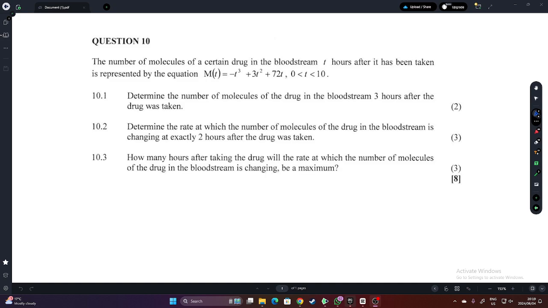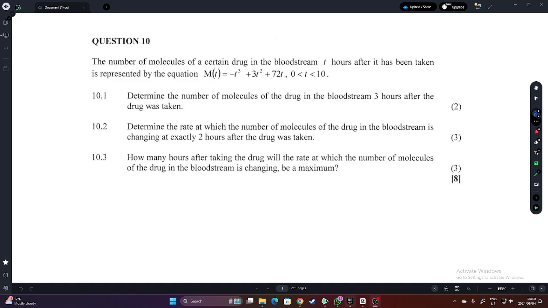Today we'll be looking at the topic rate of change. So firstly, let's discuss the term itself, rate of change. What does it mean? Now, rate of change in physics, whenever we deal with it, it means something divided by time. Translating that to mathematics, it tells us that whatever equation we're going to be looking at is going to have t as the variable because it's something with respect to time.